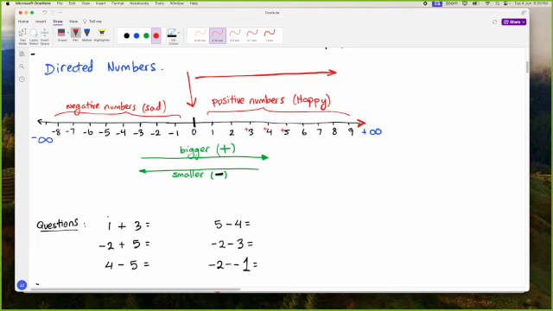But you can notice that when we are going in this direction, we are getting bigger, right? So when you add, you just go in this direction on the number line. So 3 plus 1 is 4, plus 1 is 5. When you are subtracting, you're going back this way. So you see what I was saying now about subtraction is just addition in the other direction, right? So if you take 5 and you minus 1, you'll get 4. You minus 1, you get 3. You minus 1, you get 2. You minus 1, you get 1. You minus 1, you get 0. Minus 1, minus 2, minus 3.